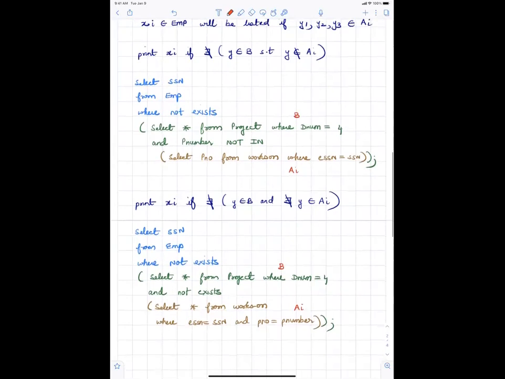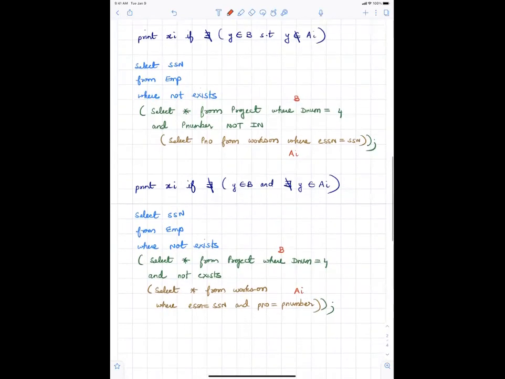Okay, so I hope you understood this. And again, like I said, there are some queries where it's very difficult to write it directly into SQL. It's much easier to think of it in relational algebra or relational calculus, and then convert that into a SQL query. Definitely this is an example of first doing it in a math form and then converting it to SQL.